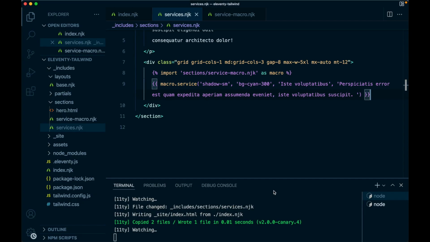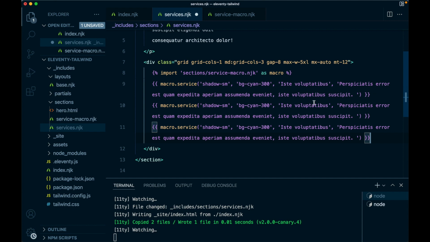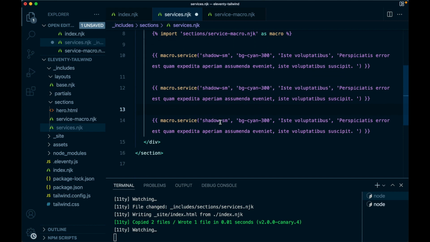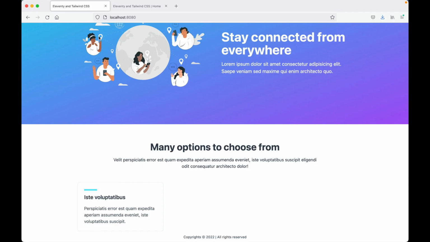Now let's repeat this twice. All we need to do is repeat calling the macro 2 more times. Okay, let me just add some spacing for visibility, and let's change the center shadow to shadow LG. This color will be pink. The third div, the color will be purple. Let me only change the headings, leave the paragraphs as it is.